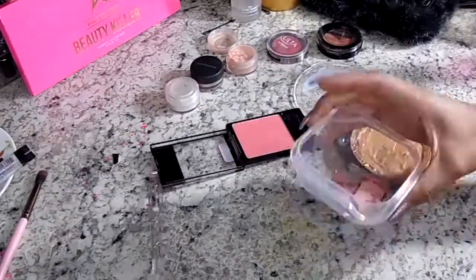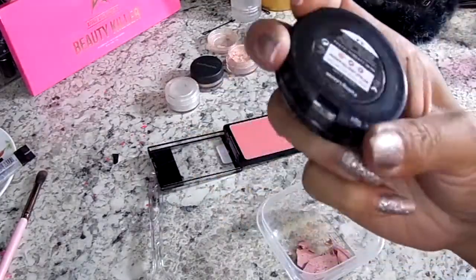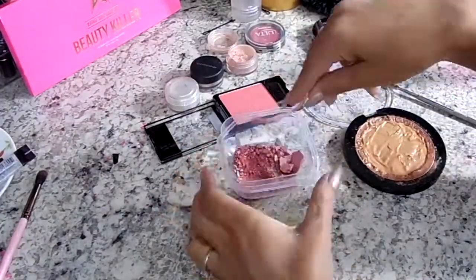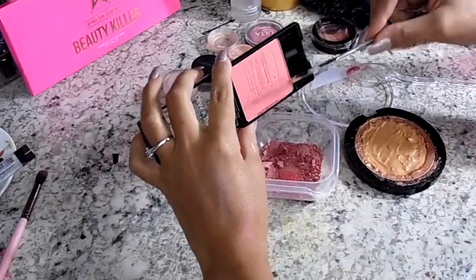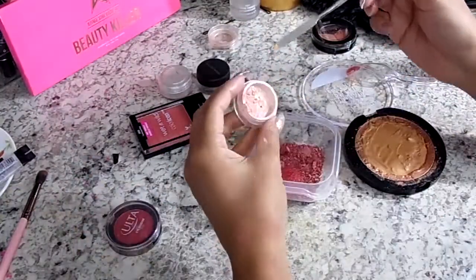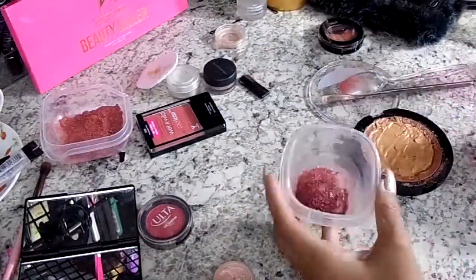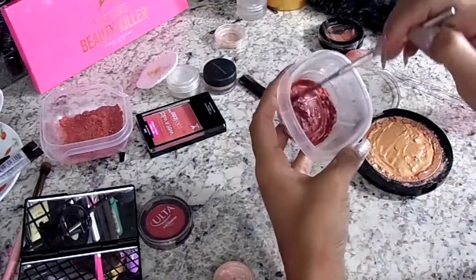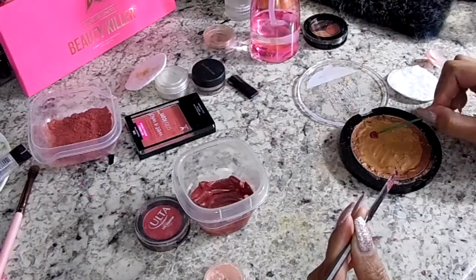For the little pepperonis, I'm using the dark pink shade from the Wet n Wild palette and adding some eyeshadows and blush. This is another Wet n Wild blush with shimmer in it, and an Ulta eyeshadow in Cherry Balm, plus more of that Ulta shimmer. I'm mixing it all in and adding the alcohol a little bit at a time with the sprayer - you could use a dropper or pour it in, but using a sprayer helped me control the consistency a lot better.